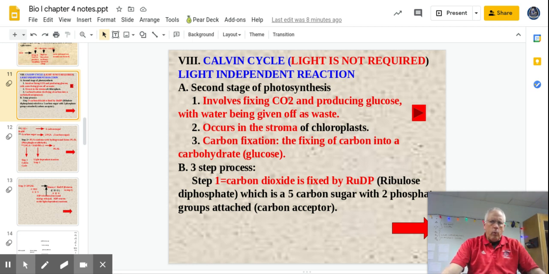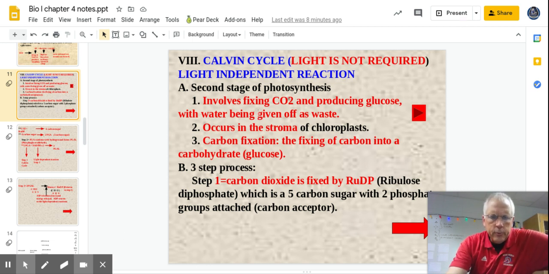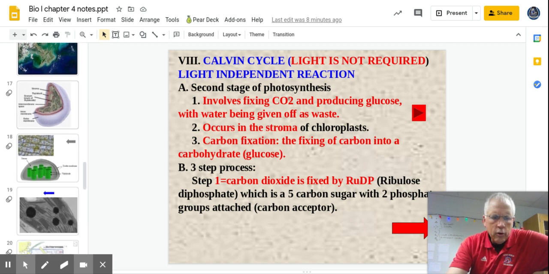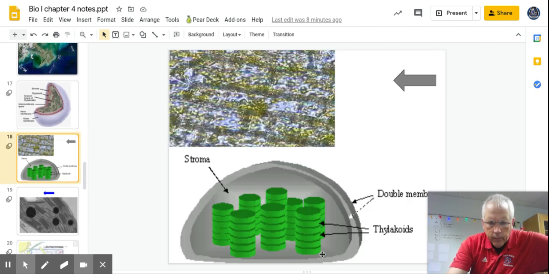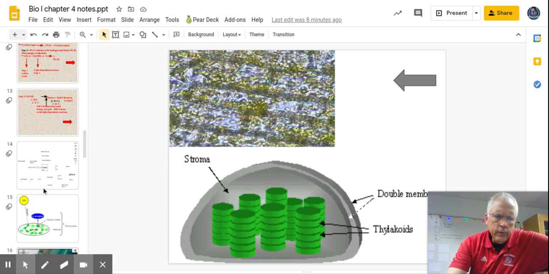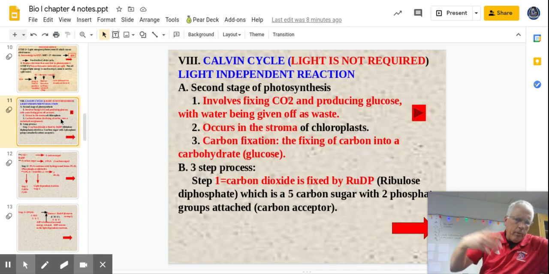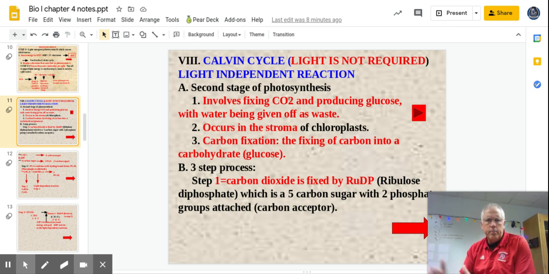The waste product is water. A little bit different. Oxygen is the waste product of the light dependent reaction. The light independent, water is the waste product, and it occurs in a different place. We call it the stroma. The light dependent is in the grana. This is in the solution around these poker chips, so we're not occurring in the green part. It's occurring outside here. So those are the big differences. A different waste product, different places occurring.